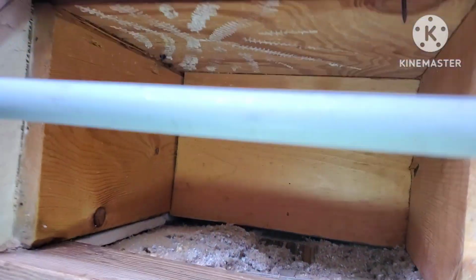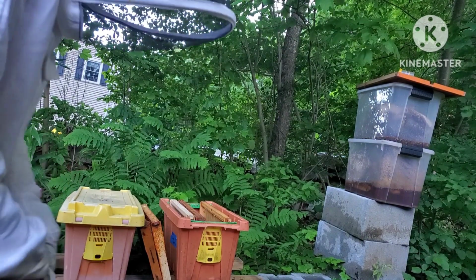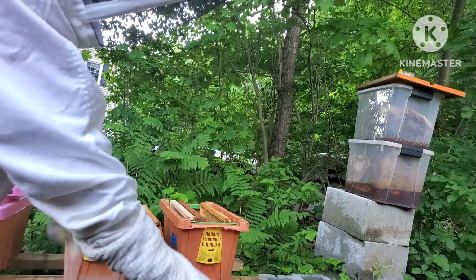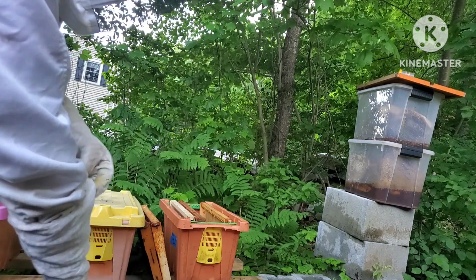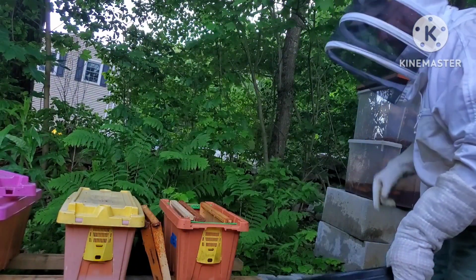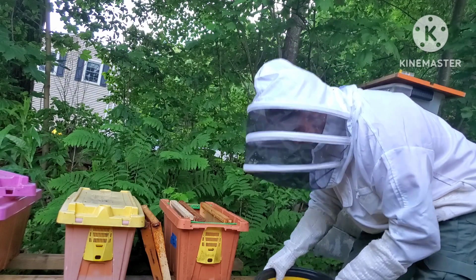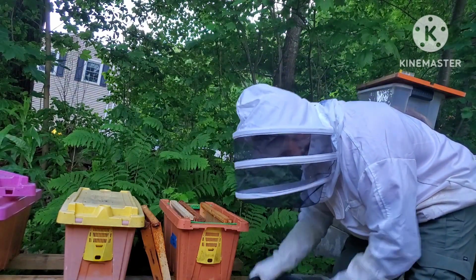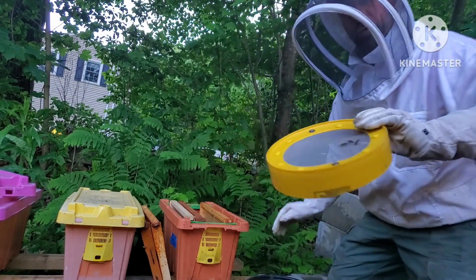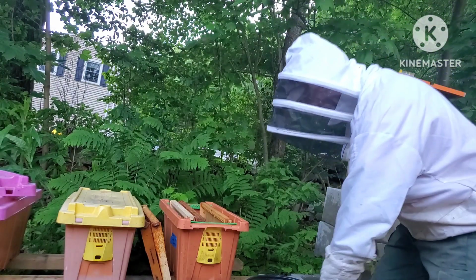Pomfret, Connecticut. All right, May 30th. Cutout number 6, Pomfret, Connecticut. We'll get these girls in there. Queen's up here, I just marked her because she's laying. Let's get these to the bottom. It'll be probably a little flighty here. Okay.